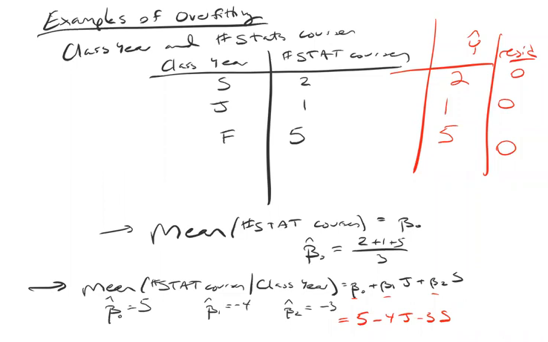Why did that happen? Because the number of data points was exactly equal to the number of parameters in the model, right? Therefore, the sum of squared residuals is going to be 0. Therefore, 1 minus sum of squared residuals over sum of squared total is 1. The R squared is 1 when the number of predictors is equal to the number of terms in the model.